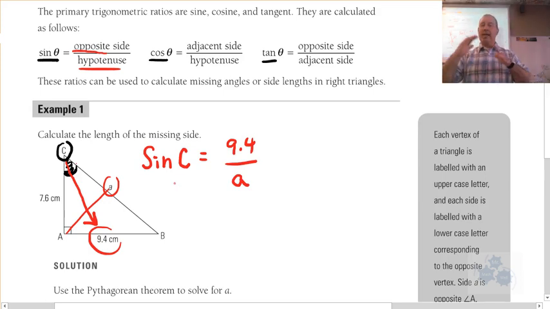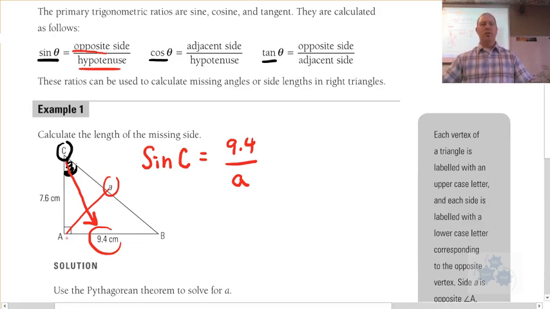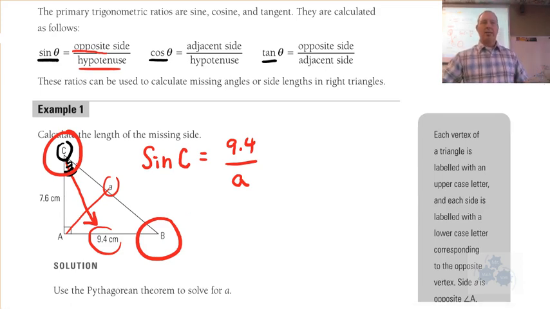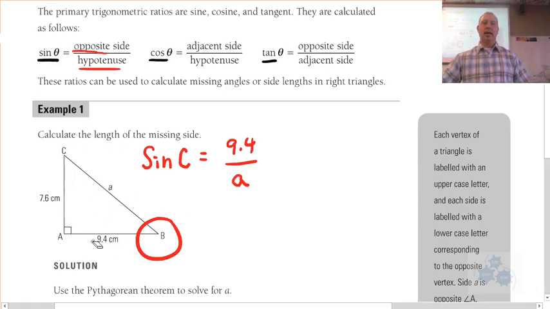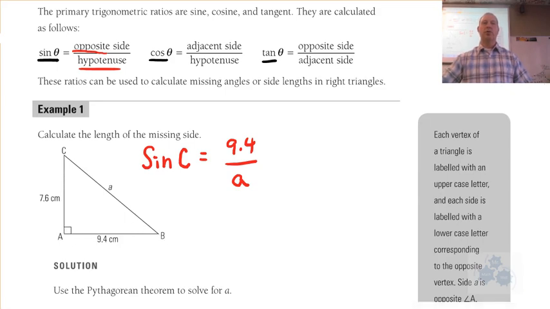Now, you can write an equation like that for sine, cos, and tan for angle C or angle B. We don't normally write sine of angle A, because the hypotenuse and the opposite would technically be equal. So it doesn't work for the 90 degree. It just works for this angle or this angle. Now, going back to this one right here, the question says calculate the length of the missing side. So write this down in your notebook. If you don't have this down already, write this triangle down with side length 7.6 here and 9.4 here. And the angles A would be here, the 90 degree, and B and C. So just copy that down in your book.